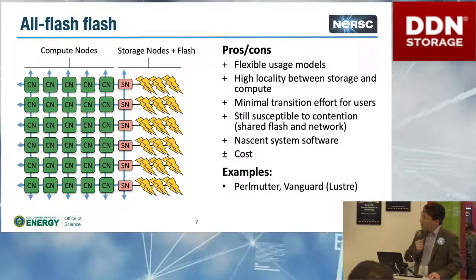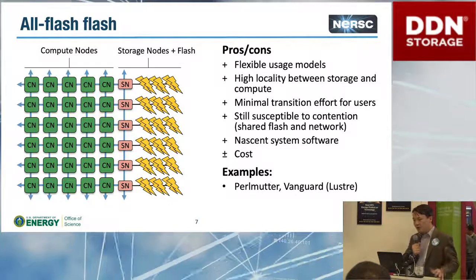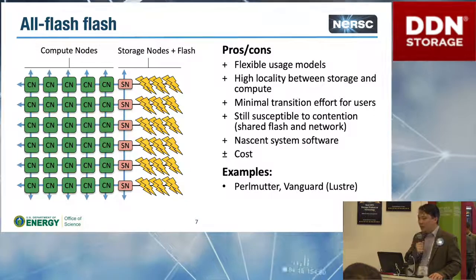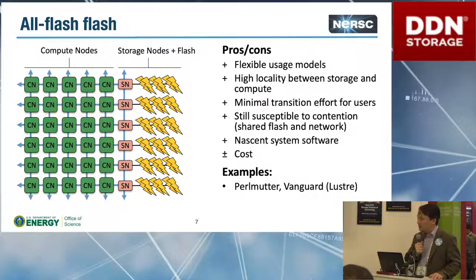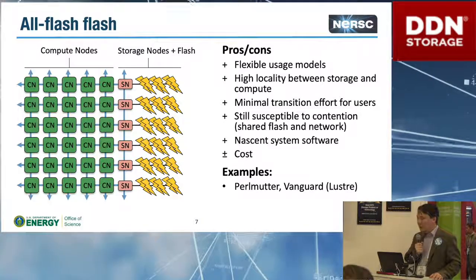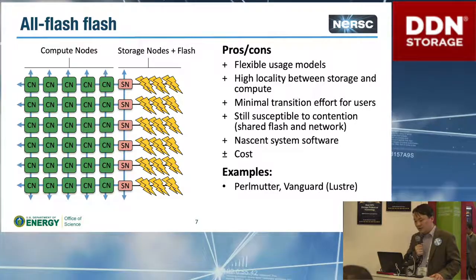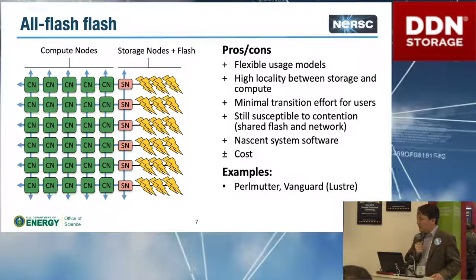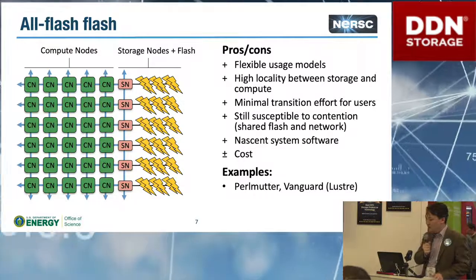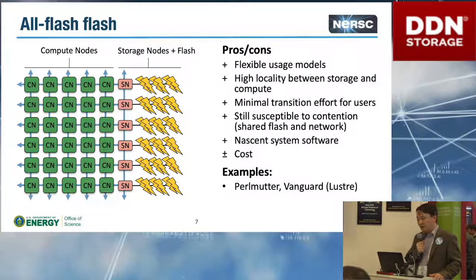And then finally, I'll say that the newest option is just getting rid of the idea of a burst buffer entirely and just doing all flash. Just put flash everywhere. Get rid of the I/O fabric, get rid of the storage nodes, the I/O nodes in the middle, and just integrate flash directly on your network. And this might seem a little crazy in terms of you have to buy a lot of flash to do this, but at NERSC we just recently announced our Perlmutter system, which deploys this architecture as it's seen right here. So we'll be deploying 30 petabytes of all flash Lustre directly on our compute node fabric.